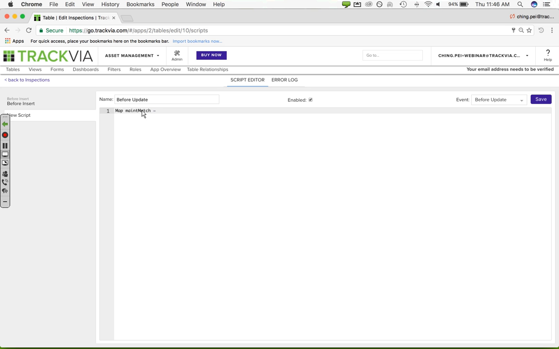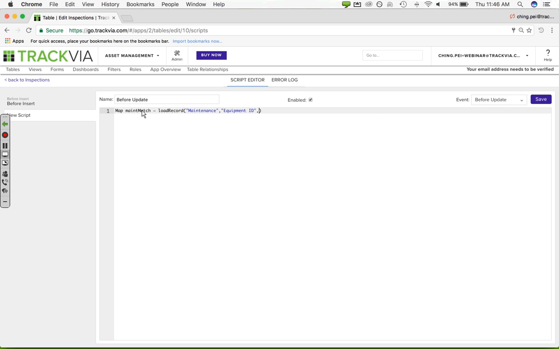And then we'll use our load record. You'll notice it does kind of have helper tips along the way, but you can also simply type it up. So load record, we're going to tell it what table to go look in. Main. We'll tell it what field to search by. In this case, I'm actually going to just search by equipment ID. I did copy that over earlier.